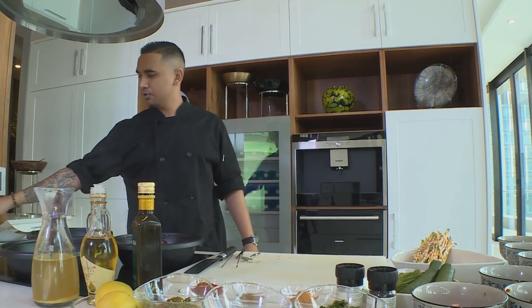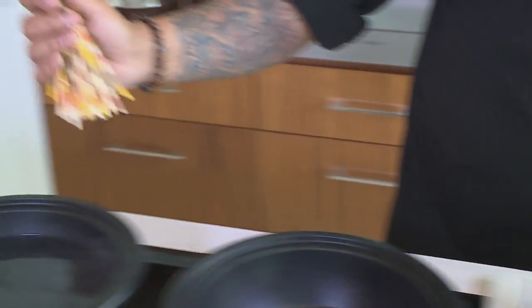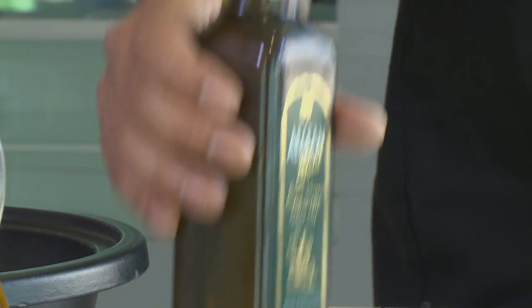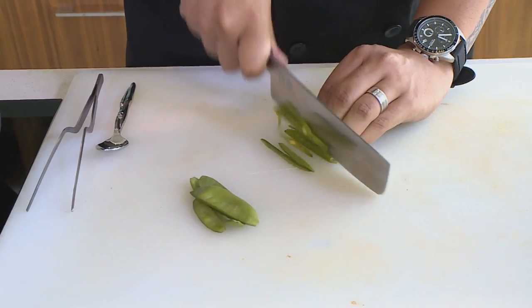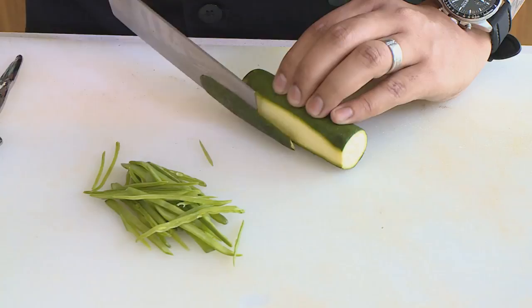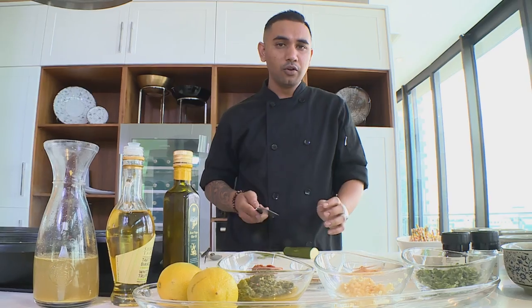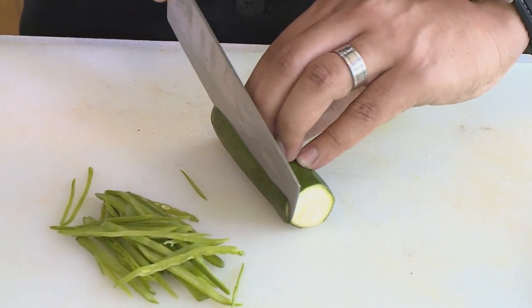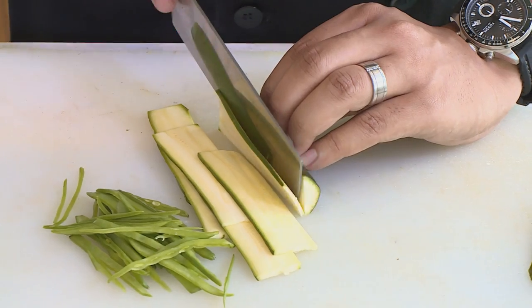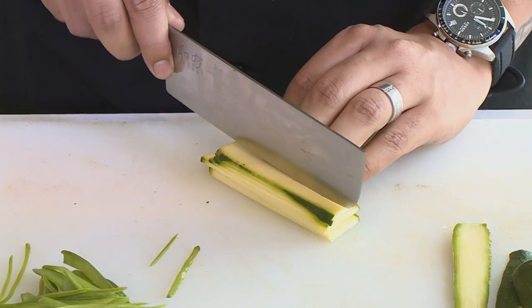I'm going to start on my pasta salad, which won't take too long. I'm going to blanch my pasta — I have this amazing rainbow linguine, which is an Italian pasta. I'm going to drizzle that with some olive oil and let that go for seven minutes. I'm going to julienne the mange tout into nice thin slices — you don't want to cook it too long so you keep it nice and crispy. On the baby marrow, you want to create a flat side so it doesn't roll around while you're cutting it. That'll prevent you from cutting yourself. Keep the blade against your fingernails — your fingernails are your measurement — and make sure your knife is really sharp. That allows for even cooking throughout.